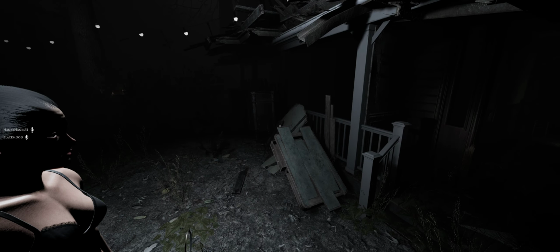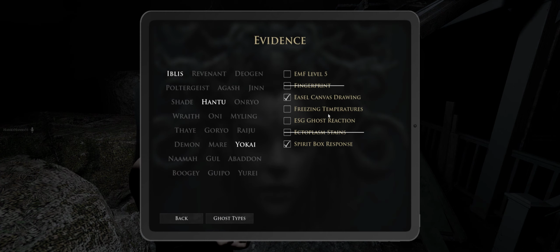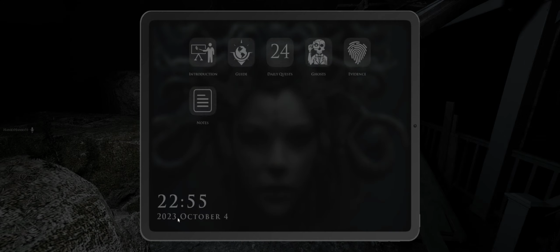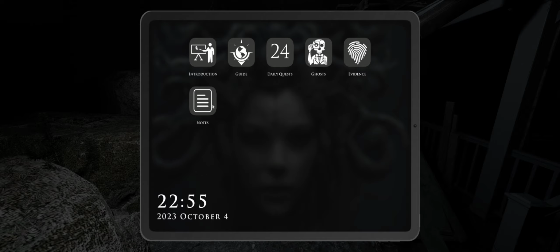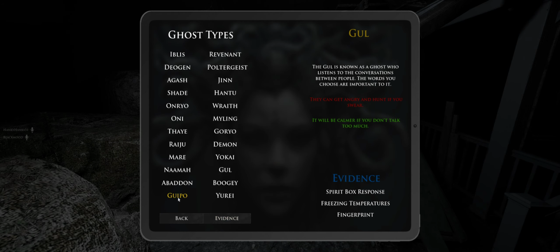So, we don't have a thermometer. We don't have an ESG ghost reaction. What is that? That's that little spinny thing on the floor. Okay. So, we really need one more piece of evidence. EMF is only getting to a 4.